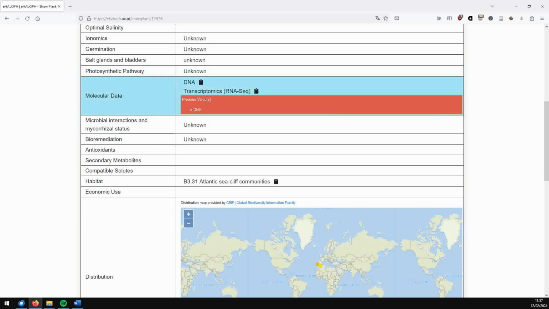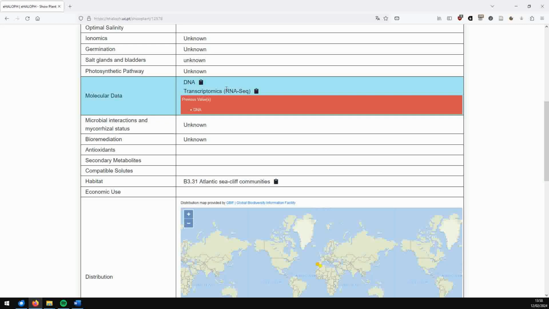Sometimes you will see a value marked in red. That means that it was from the previous version of this plant name. So for molecular data, it said DNA, but then it was changed to DNA and transcriptomics RNA sequence.